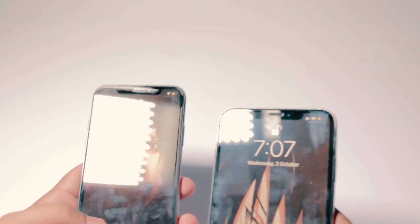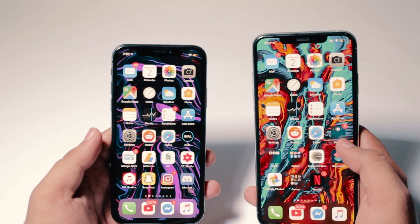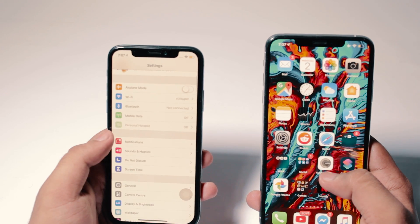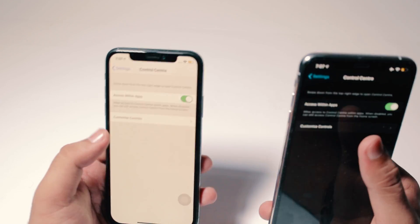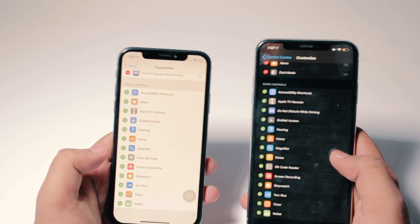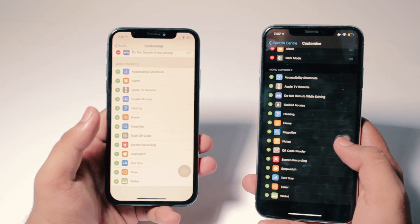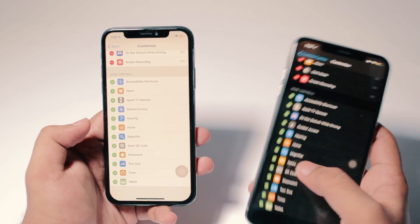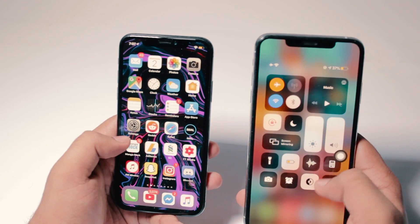The first thing you want to do is unlock your iPhone and go to Settings. If you're running an older device, the Control Panel will be on the bottom, unlike the iPhone X, XS Max, or 11 Pro where it should be on the top. Go to Control Center settings, then Control Customization, and make sure you have Screen Recording added. It should not be there by default, so just click the green plus icon on the left side to add the recording option to the Control Panel.